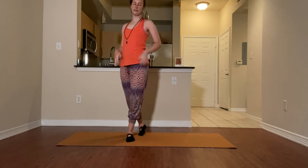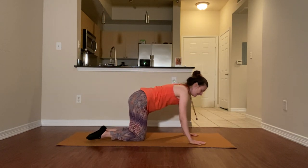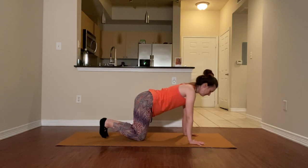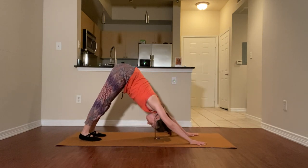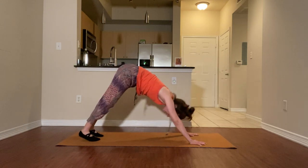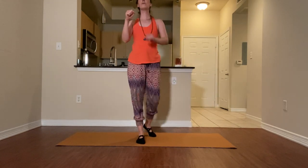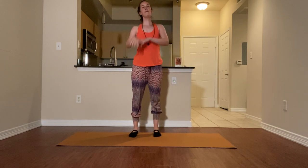Come to hands and knees, preparing for our second and final downward facing dog. So hands shoulder width apart, press down, tuck your toes, lift your hips, press your hands down and forward to move your chest towards your thighs. Down dog is a back body stretch. Feel long from the base of your spine through your crown, and then from your sit bones, down the backs of your legs and out through your heels.